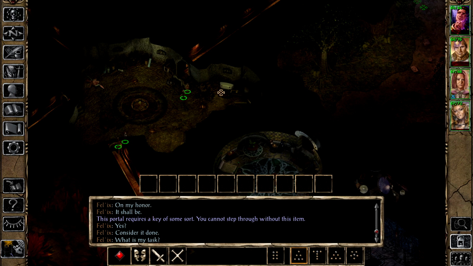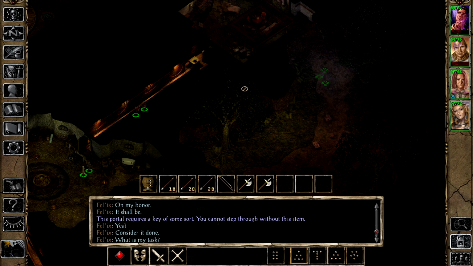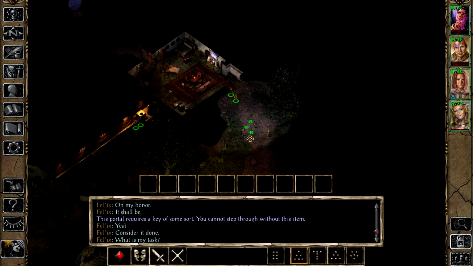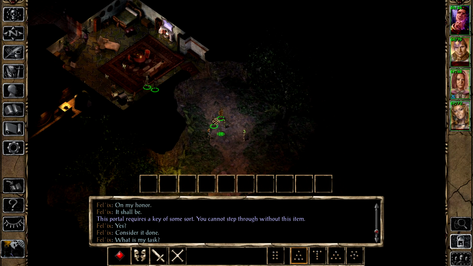Maybe the dryads will say, "Ah, well, when we said you needed a key, we meant you needed this key." And then we can go and see where something. Yeah, it's a teleport portal, locked portal. We've been through the locked portal. Hey, dryads. What's up with all this key business?